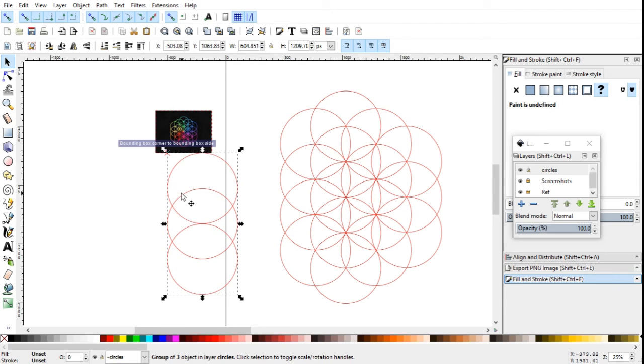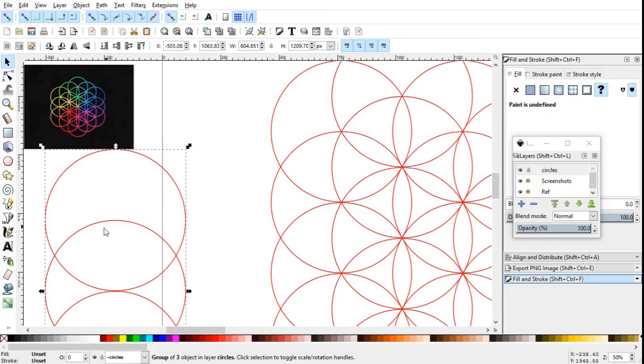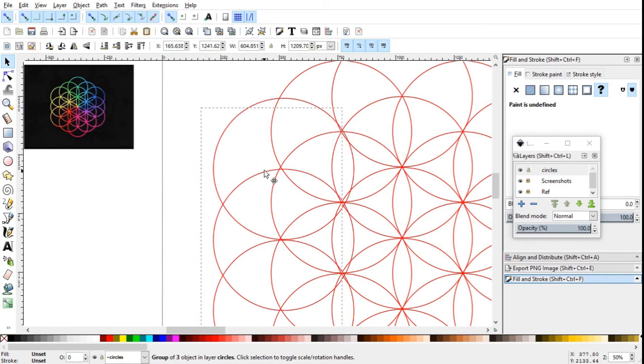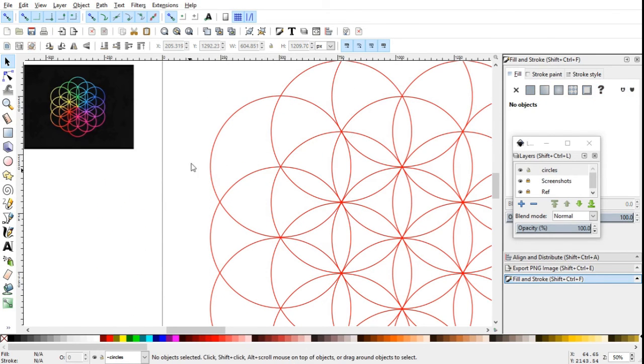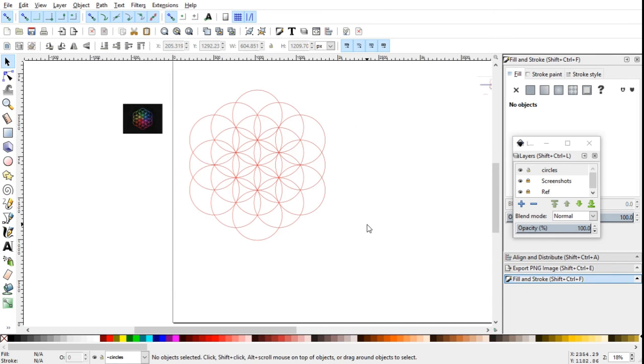Using this second circle, I'm going to make it snap to this intersection. Our design is complete. The next step is increasing our line thickness, changing the lines to shapes. So we'll go over that in a minute.